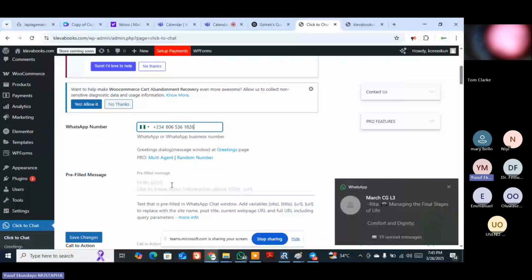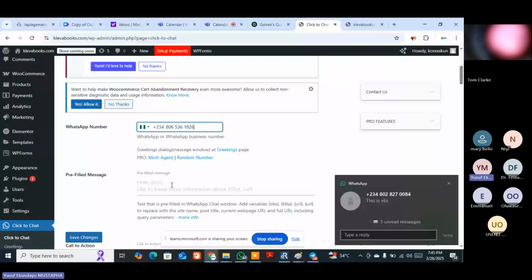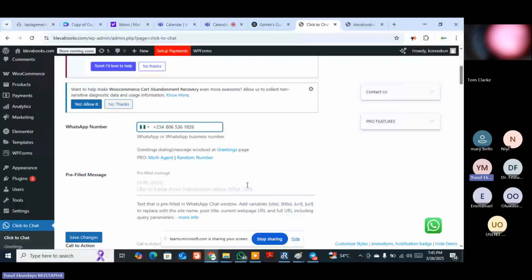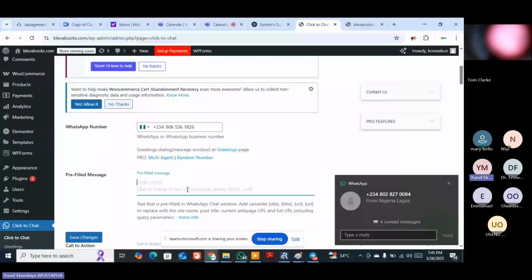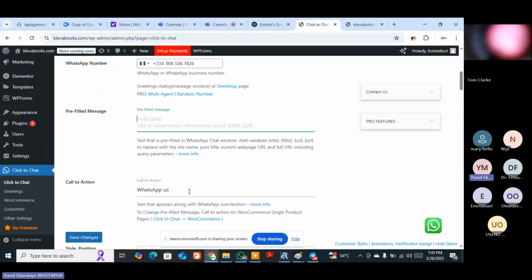I'm sure on the right-hand side, you can see I'm receiving a lot of messages. All these are people making inquiries for different ads that have actually run or I'm running. So you can put a specific message, maybe a specific way of framing it. Okay, I am interested. That tells you. So that particular phrase, anybody that comes to your phone, you'll be able to see that message. You will know that the person is coming through your website.